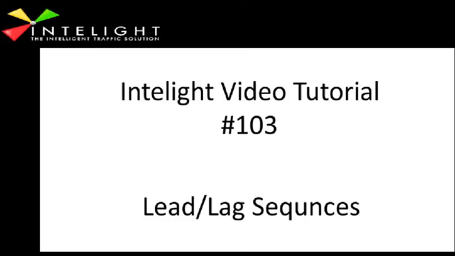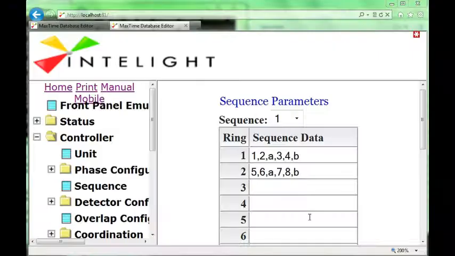One of the first or basic operations of sequencing is to do lead-lag operation, where you may want to lead the 2 left turns, or lag the 2 left turns, or lead one and lag the other. And that's where sequencing starts out. Lead-lag sequence is often called alternate sequences or phase reversal. Before NTCIP, we would have a ring structure and we'd do alternate sequences to do the phase swapping. In NTCIP, we just pick a different sequence to use.